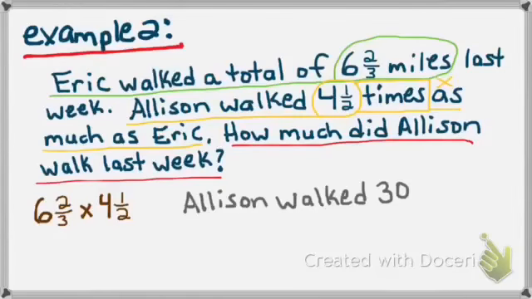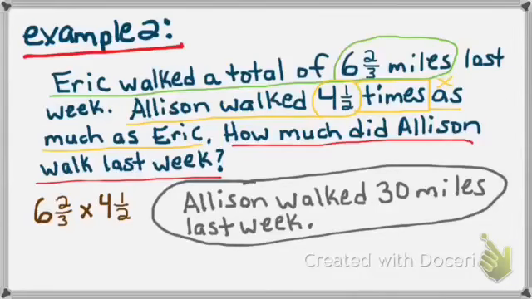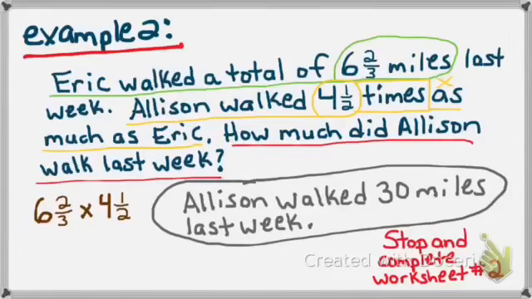It doesn't say in my question, how much did Allison walk last week? Look back up at the problem by the numbers. Next to 6 2/3, I see miles, so it would be 30 miles last week, and that's my final answer. Boy, Allison certainly got her steps in, didn't she? Please stop the video and complete worksheet number 2 right now.